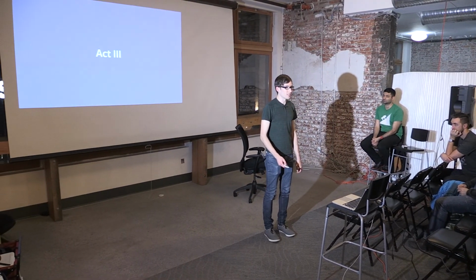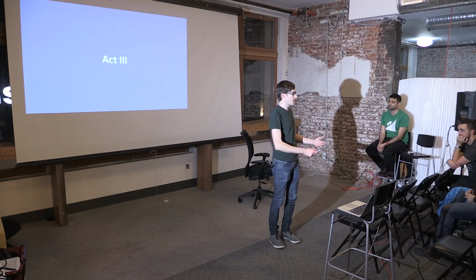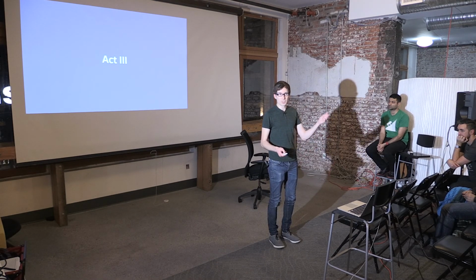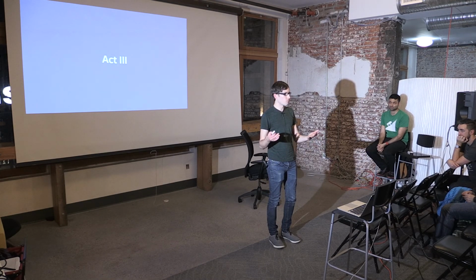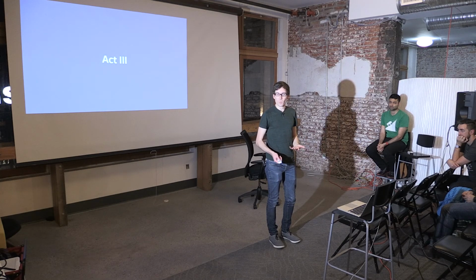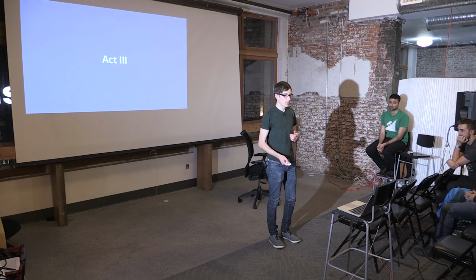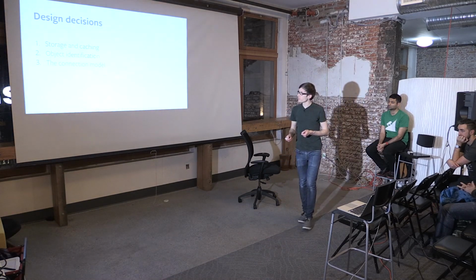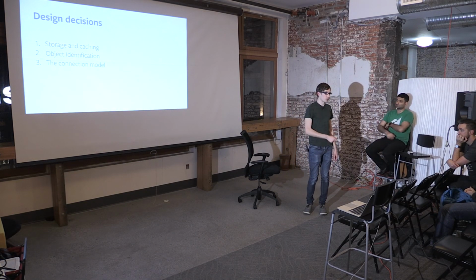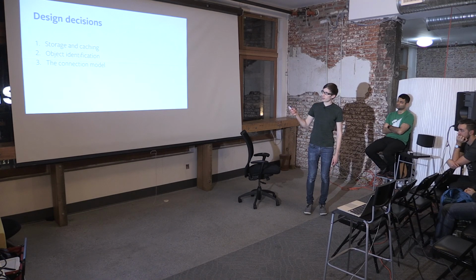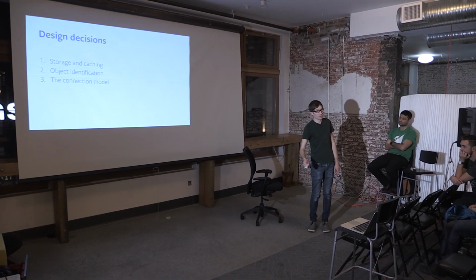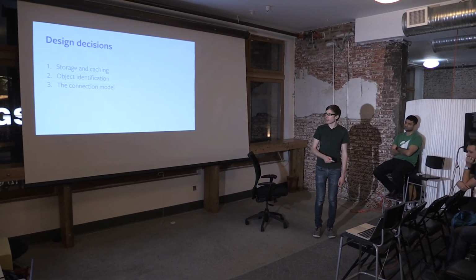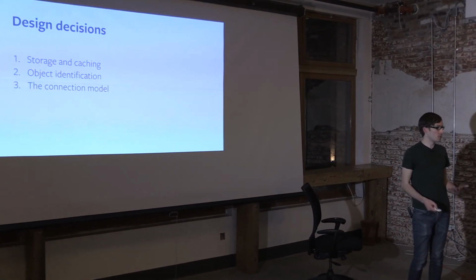All right. The last thing I'd like to chat about is some of the design decisions that went into Relay to make it the way it is. If you decide to check some of this stuff out or play with it, you might take a look at some of the things that we require of you and wonder why we did things the way we did. So I want to take a look at three design decisions. The first is how we do storage and caching on the client side. The second is this requirement that we've imposed that every object in your data universe be identified by a UUID. And the third is the connection model that we've arrived at.